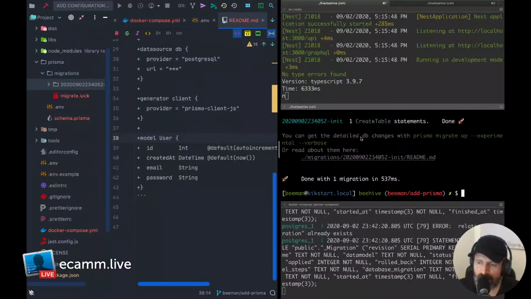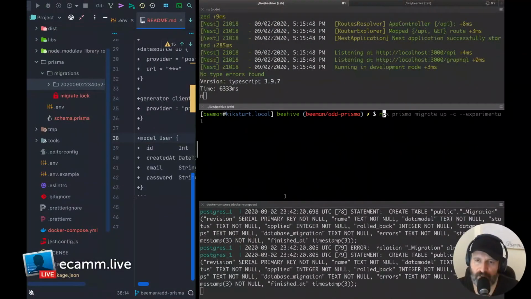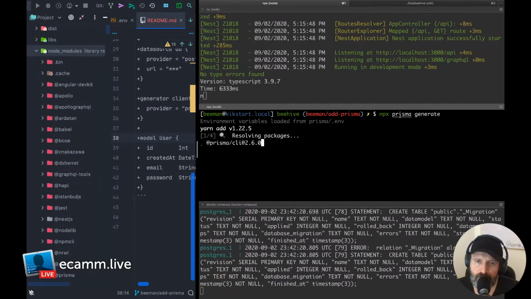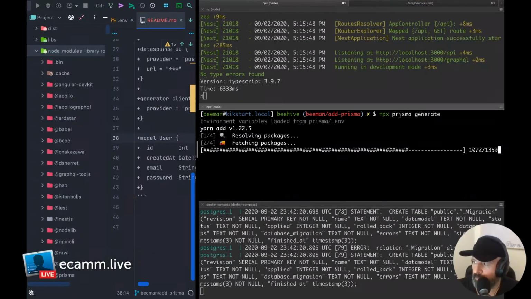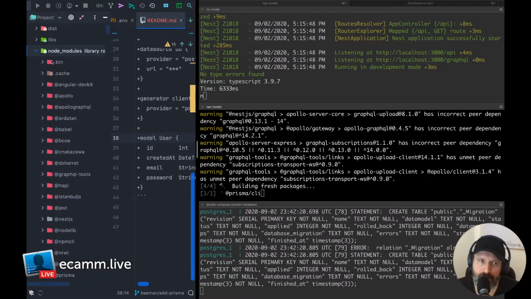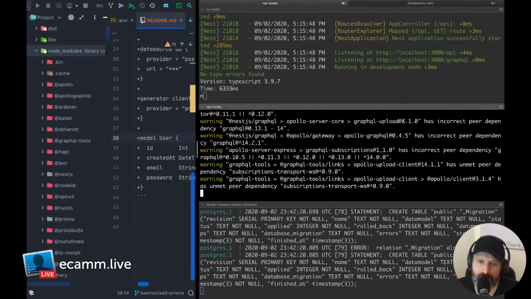So we ran the migration, and next thing we're going to do in order to work with this client is say npx prisma generate. Now let's keep an eye on node_modules here, because this will be used to generate the actual Prisma client. So the Prisma client here is now being generated. I first need to download it. That shouldn't take too long. And once this is downloaded, it will create a client here in node_modules. This is the Prisma client that it needs.